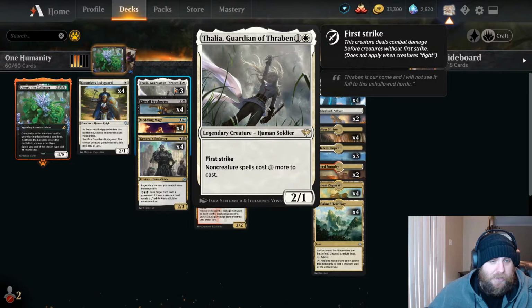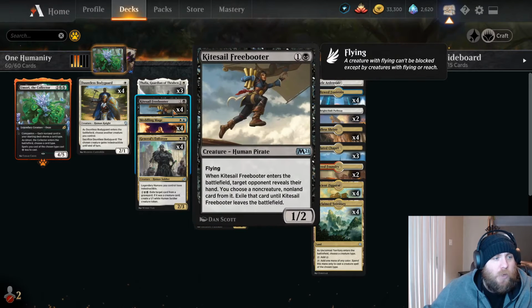And again, first strike is nothing to laugh at, because sometimes first strike is really all you need to push your deck over the edge. Four copies of Kitesail Freebooter, really the same thing. Spell-based decks are going to be really good against. We're going to be able to remove targeted removal, mass removal, burn, draw, planeswalkers, just a really good way to interact with our opponent.